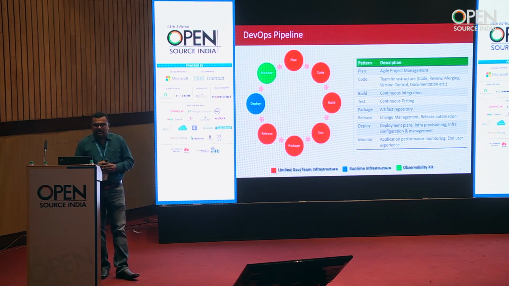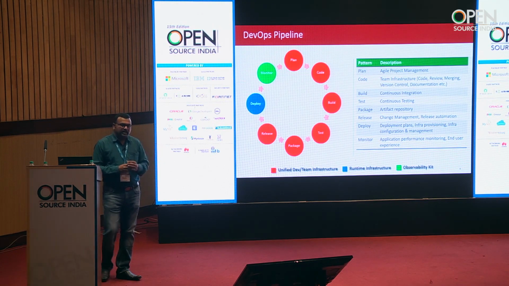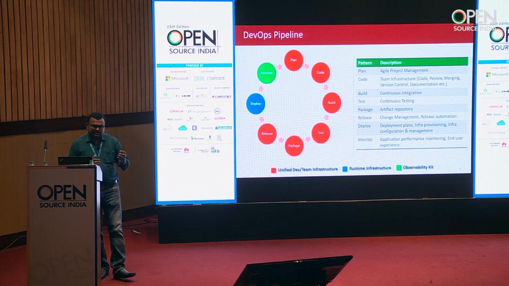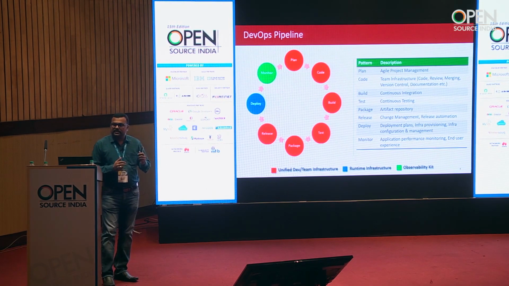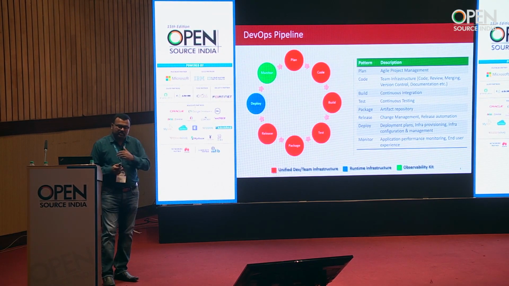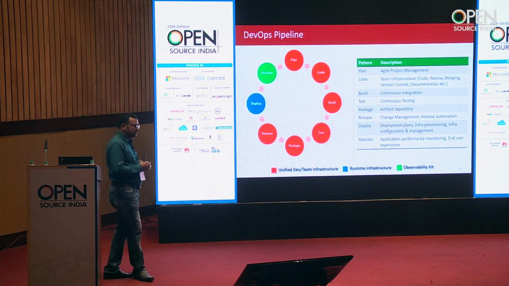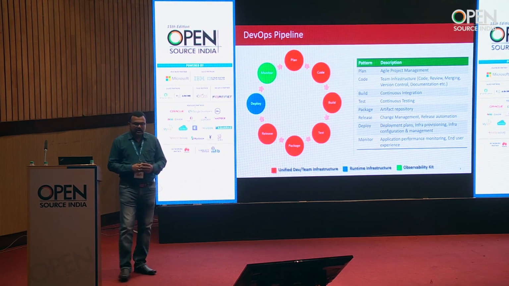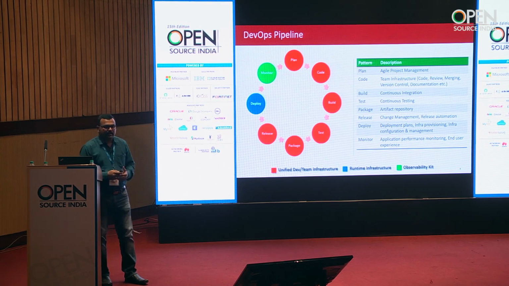And there are three different legends, green, blue and red, you can see them. The red pattern, all these patterns require a unified development and team infrastructure. And the blue dot indicates the runtime that is required, whether you are deploying to simple compute VMs or Docker or a Kubernetes architecture or anything. And finally, the observability space is the monitoring part.